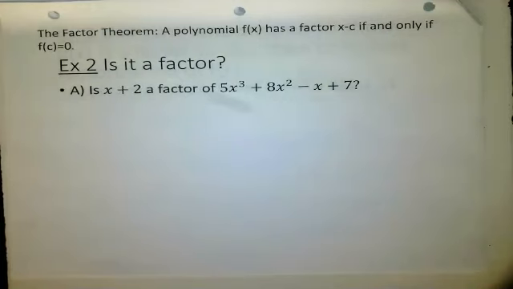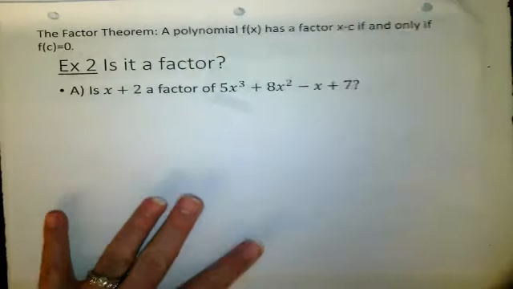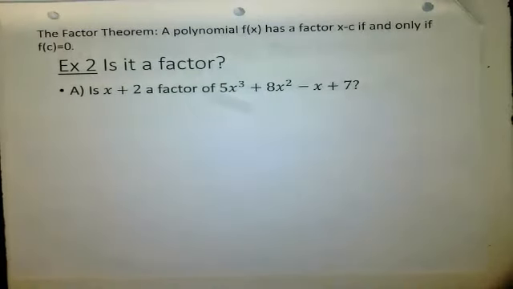All right. So example 2, is it a factor? Now, what we've been doing a lot of in this class is factoring. Okay? We take a polynomial and we double bubble. That's factoring. Well, factoring is really useful. And it turns out in this polynomial chapter, it's really, really important. Then we want to be able to factor things. Because when we can factor, we know a lot about the graph.